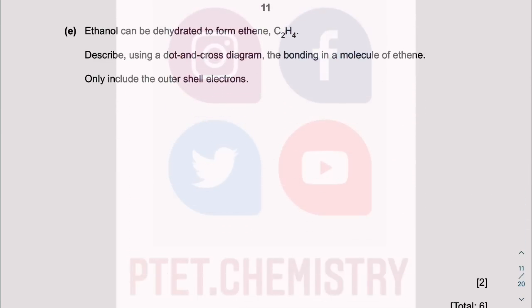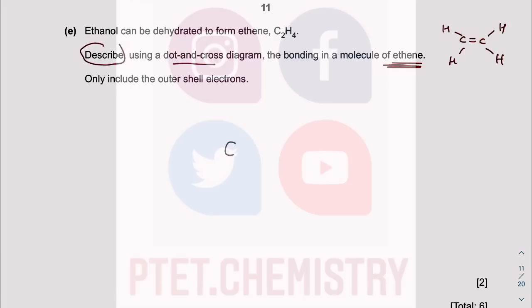Next bit, you want to describe, you want to use dot and cross, you want to talk about ethene. If I were you, I would start by drawing the display formula of ethene. So I know the display formula easily. Carbon forms 4 bonds, 1, 2, 3, 4. Carbon forms 4 bonds, 1, 2, 3, 4. There's no lone pair on the carbon. The hydrogen here has used the only electron it has to form the only covalent bond. Each of these lines refers to one covalent bond. So each of these lines has 2 shared electrons.